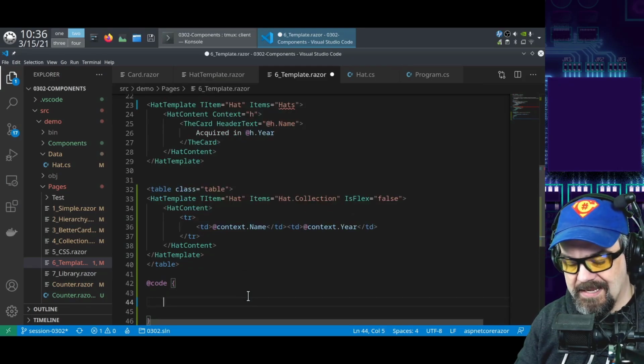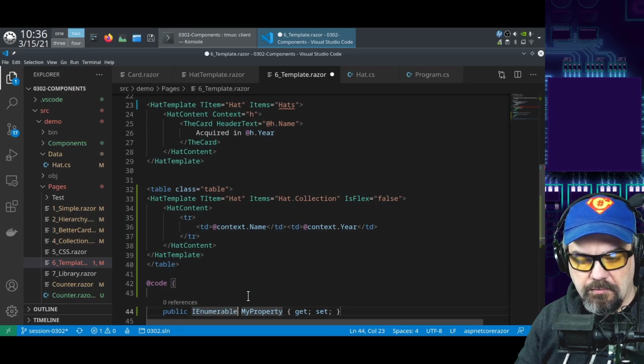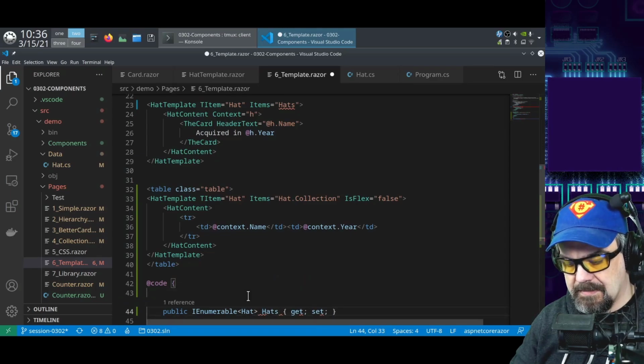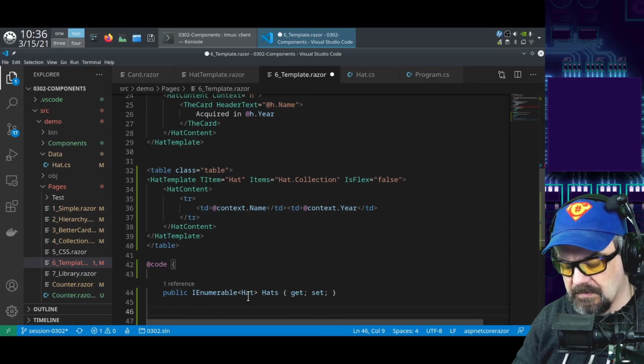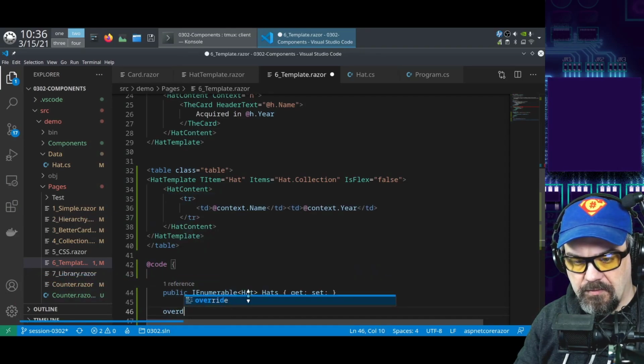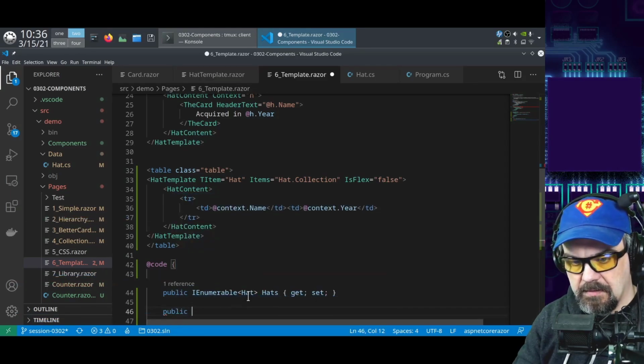I will create a property that is an IEnumerable of type Hat called hats. And let me override. You're not going to let me do this, are you? Fine.